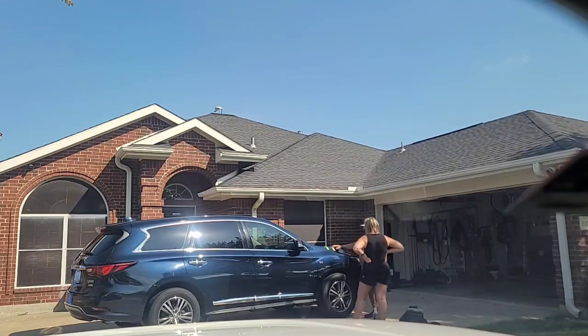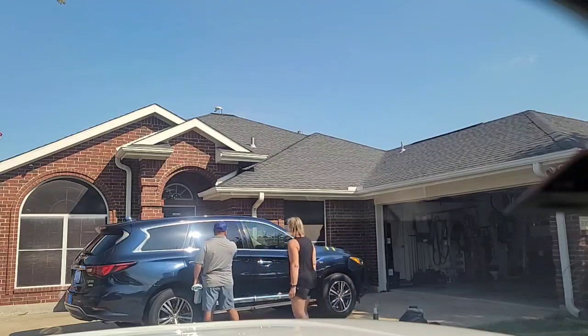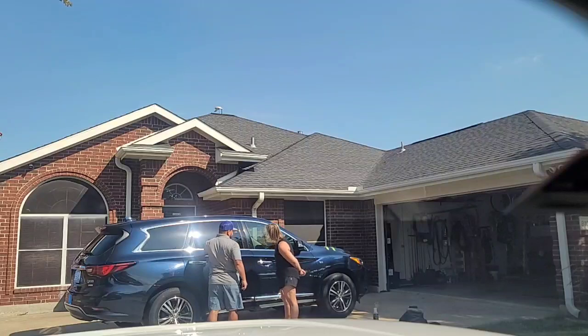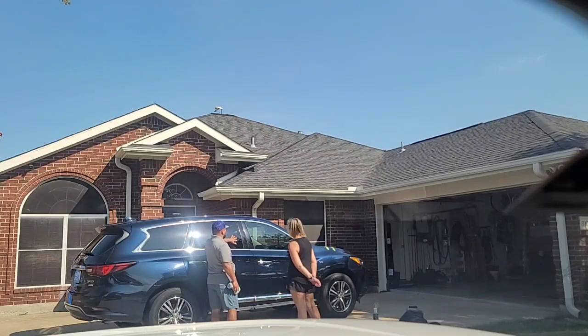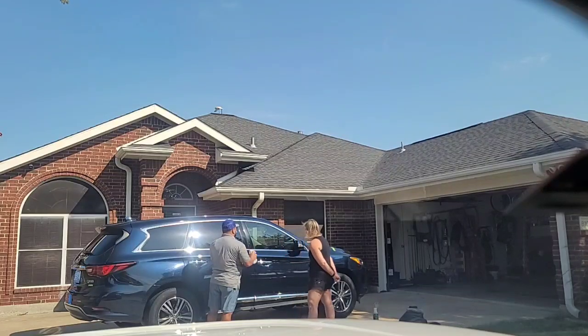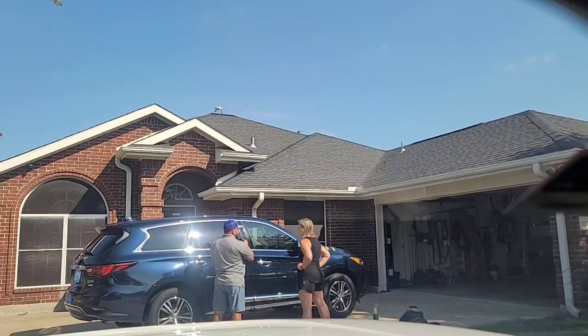Usually when a customer pays a substantial amount — especially the $1,800 six-year — I'm able to wet sand some of those etched areas and just blend them in much better so you won't even notice it's there, at no cost to you. I did see your windows had water spotting, and I did a test area on the window where that came off — it's gone. Would that be included? Usually the paint correction is strictly working on the paint. To do glass I usually charge like $500. But I'm here to help you out as much as I can. So I can do everything all out — wet sanding those minor areas, a full two-step paint correction, windows taken care of, and the ceramic coating — I can do everything for about $2,000.